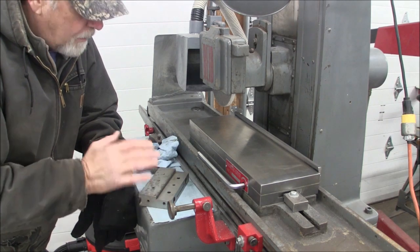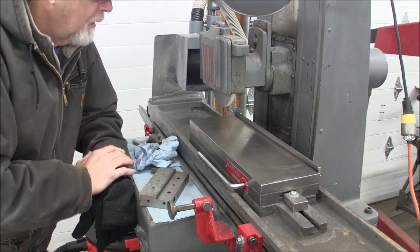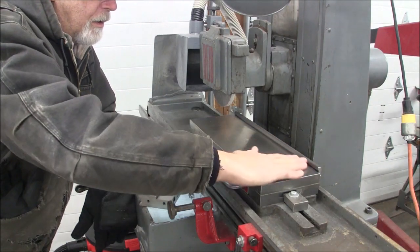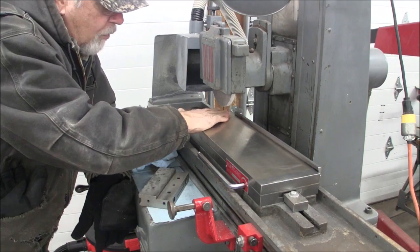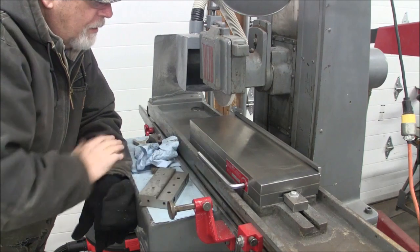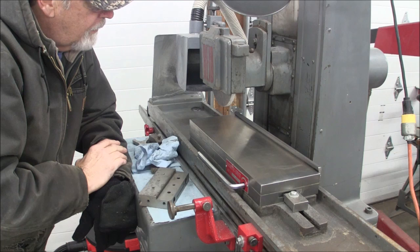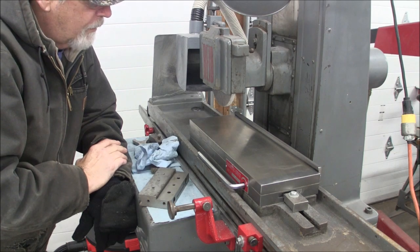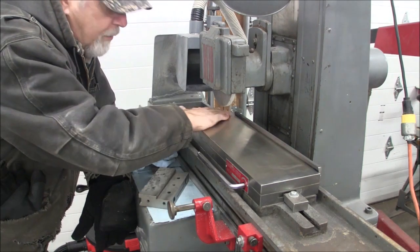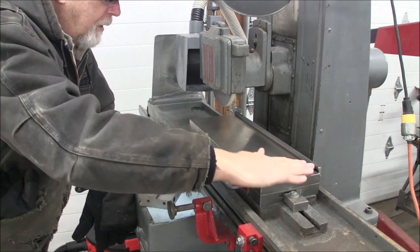And the first thing you want to do, before you start any surface grinding job, is to prepare your chuck. And when I say that, basically we're going to make sure that there's no dings or burrs or grit or dirt on this chuck. Mine's in pretty good shape. It's been dressed recently, and there's no reason to think that that's not still in good shape. So the first thing you want to do is run a stone lightly over your chuck to make sure that it's good and clean and flat.